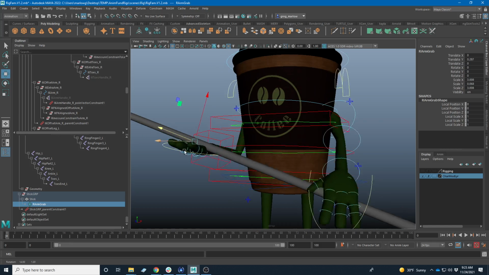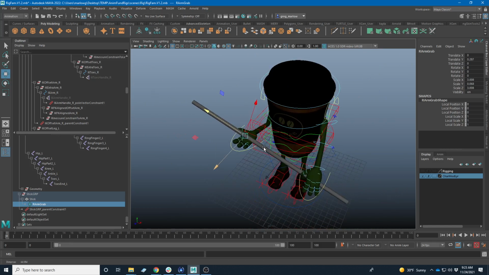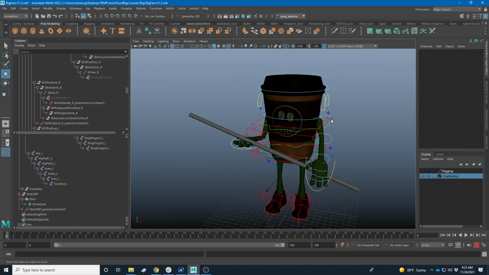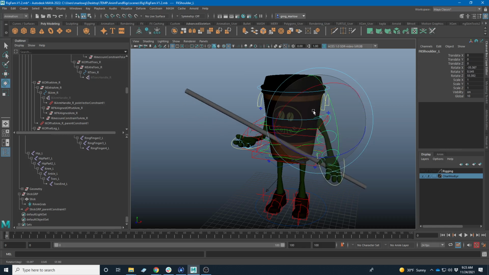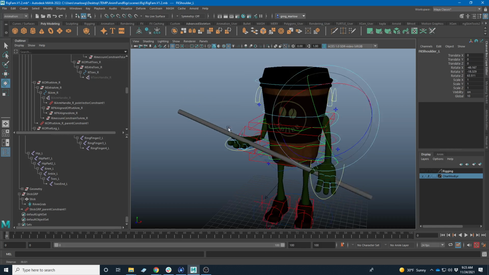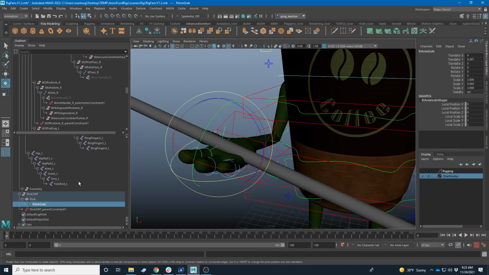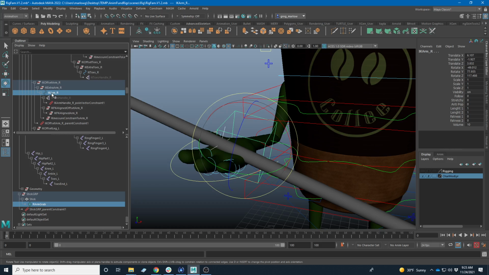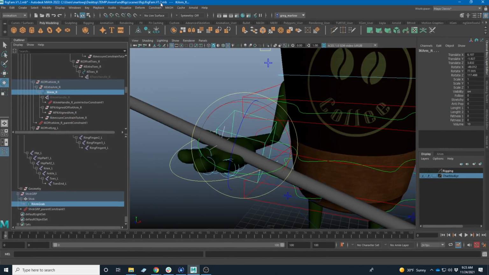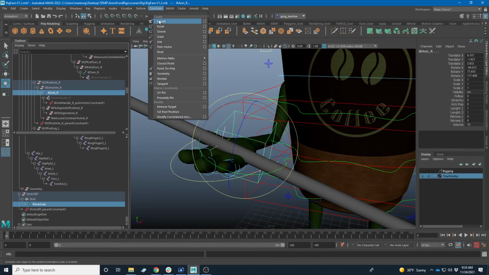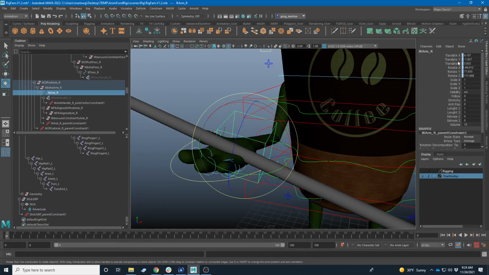So what I could do is just move this here, and now wherever I move my spear, that locator is going to go with it. So it's just part of the hierarchy now. So now if I constrain that directly to the control, constrain parent, I again lost the ability to animate the control, right?